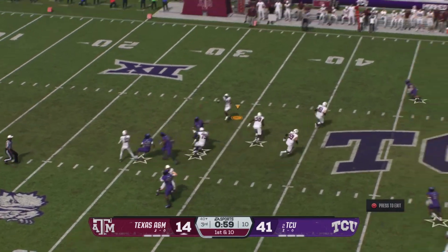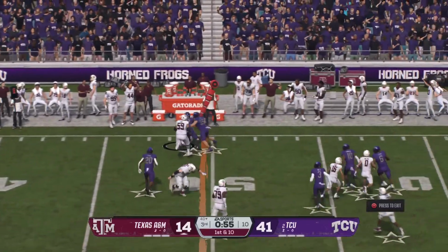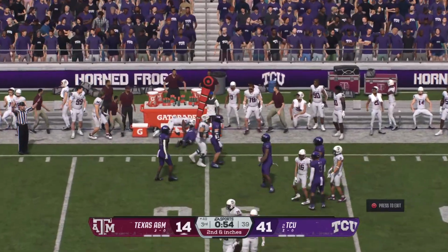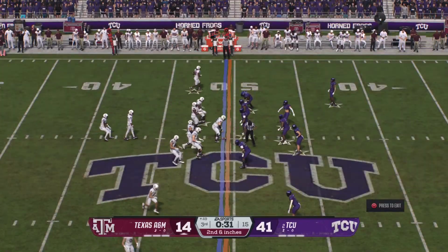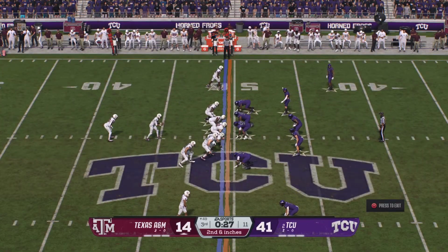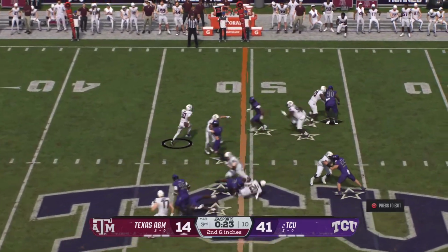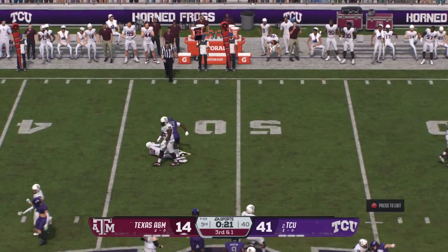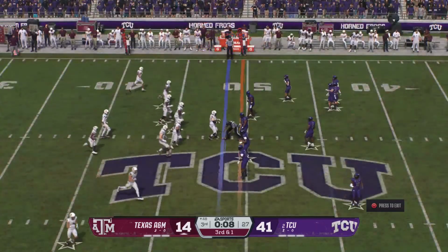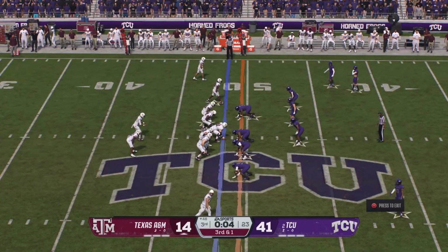Quarterback sets up, looking for an open man. Here's a screen pass to the running back. Man heads out of bounds after a decent gain. My completion sets up a second down play. And the quarterback keeps it here. And he'll be smothered right at the line for no gain. Third down play, looking for a fresh set of downs.